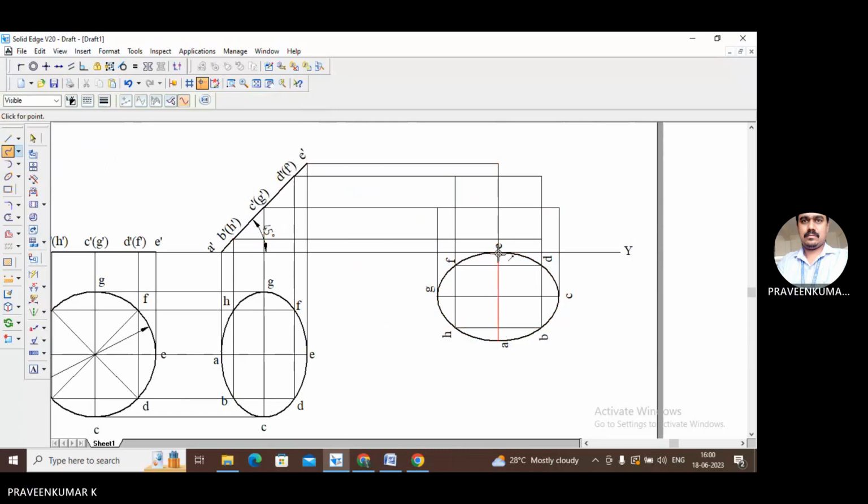Here A dash, I'll pick A dash, then B dash, C dash, D dash, E dash, F dash, then G dash, then H dash, and then E dash.